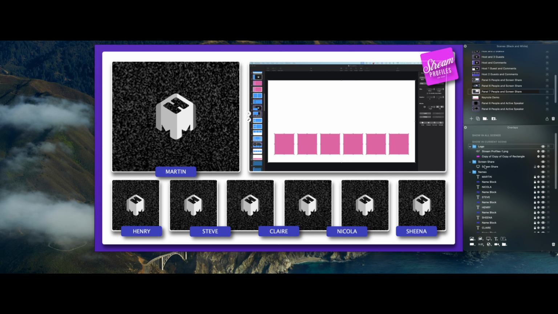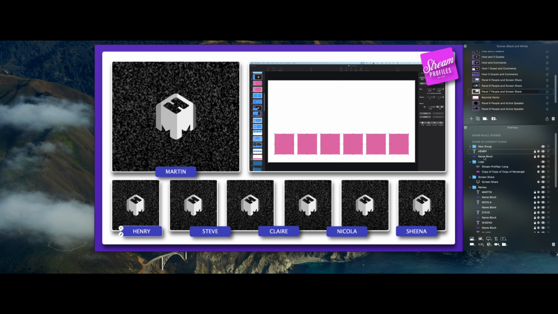So I think the names are going to get a bit large here. But let's show you how I move names and things around as well, because we've now got our cameras all in place. If I want to move Henry's name around, because Henry is the first name on my list on the left hand side, I'm going to select the Henry plus the blue block behind him, and then create a little folder.